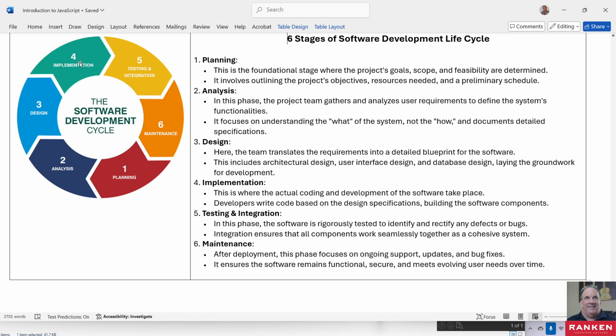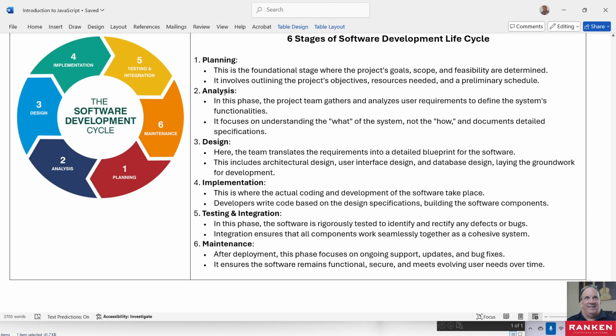These stages could be called different things depending on the organization and how they define their software development lifecycle, right? Most likely you wouldn't be involved, but just understand that there are different phases that have to happen before that software gets to you, right?